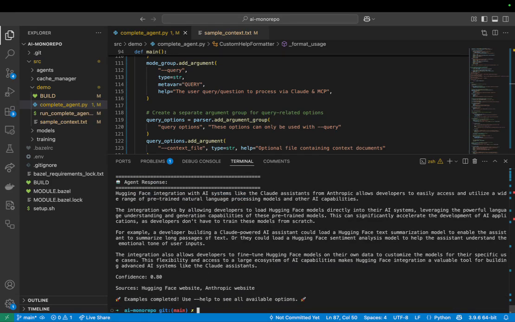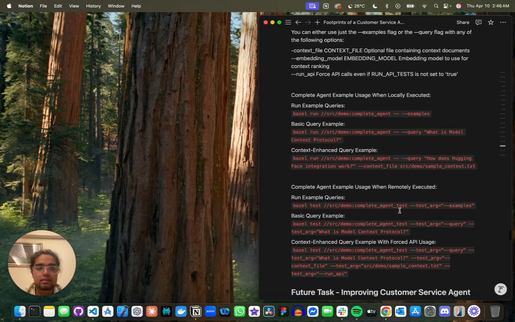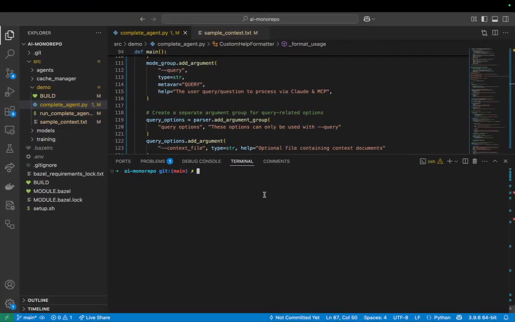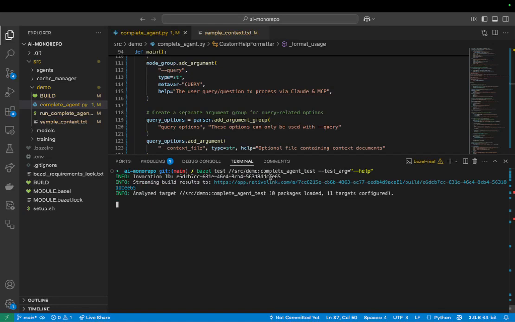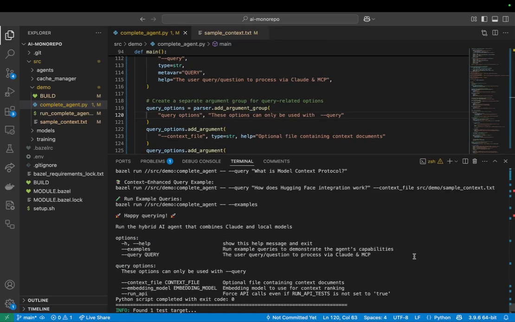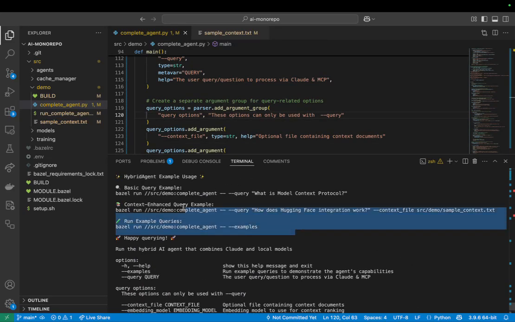So how do we run this remotely? Well, you'll see in the document that we use the test argument flag. So with remote execution, and especially for testing arguments, we need to use the test arg attribute of Bazel. So for example, if I type this, you'll see in the output that we get the expected help documentation.